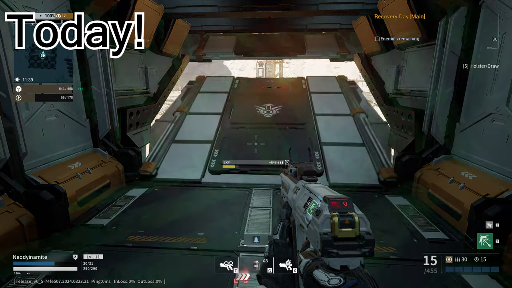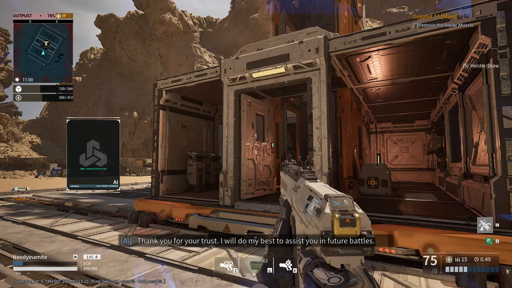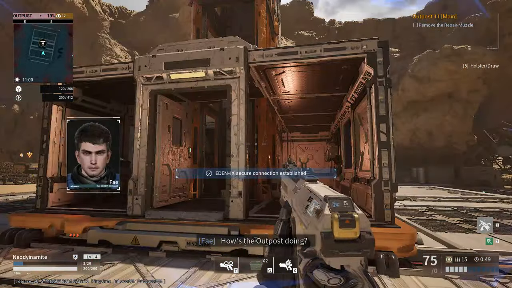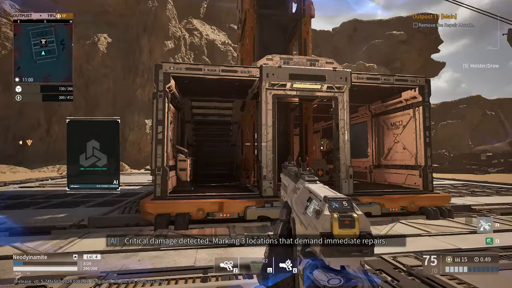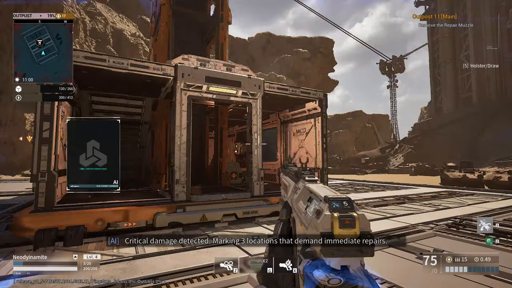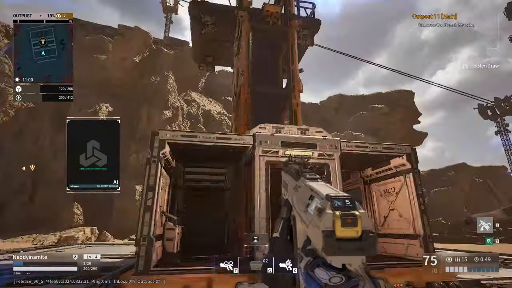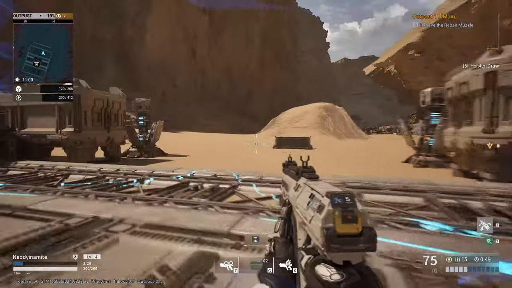Did I just get the game? Probably. Listen to the man. Welcome back to Outpost in Venice Siege. My outpost is in ruins. Three locations demand immediate repairs. Yeah, you think? I got a gigantic hole in front of the outpost. I think this actually requires immediate repairs.